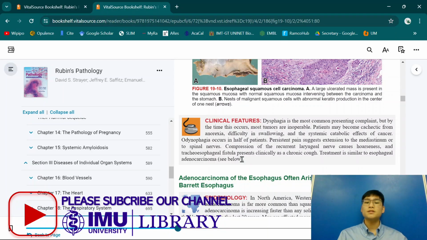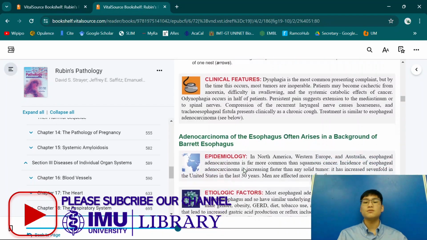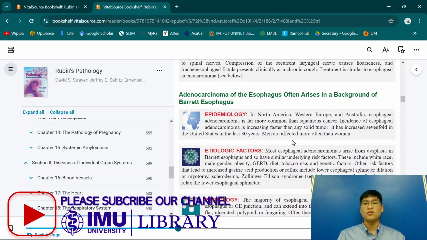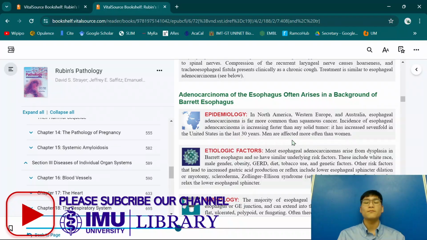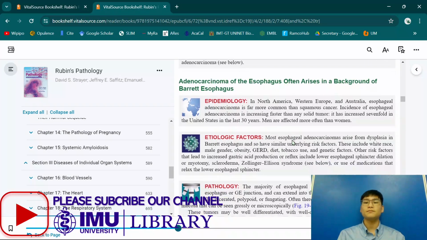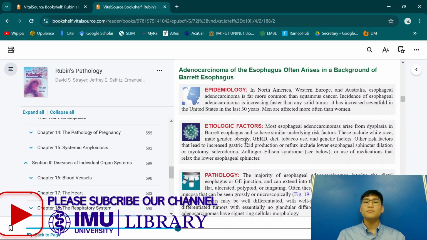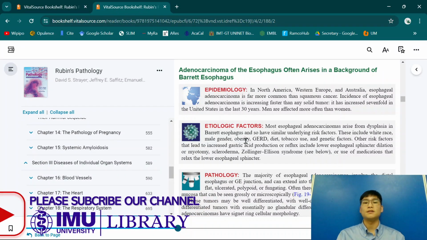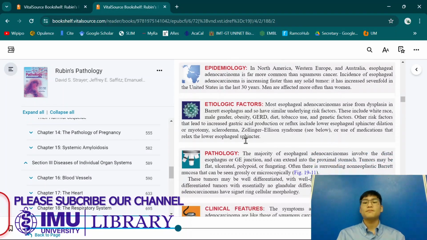As for medical students, as seen here, the clinical features would help a lot with diagnosing a patient and understanding the conditions. The epidemiology also allows them to get a history of the patients. However, the book does not discuss much on treatment and management of diseases, rather only the pathology and pathogenesis of it. So this may be helpful, but more as a supplementary reading alongside other medical books.